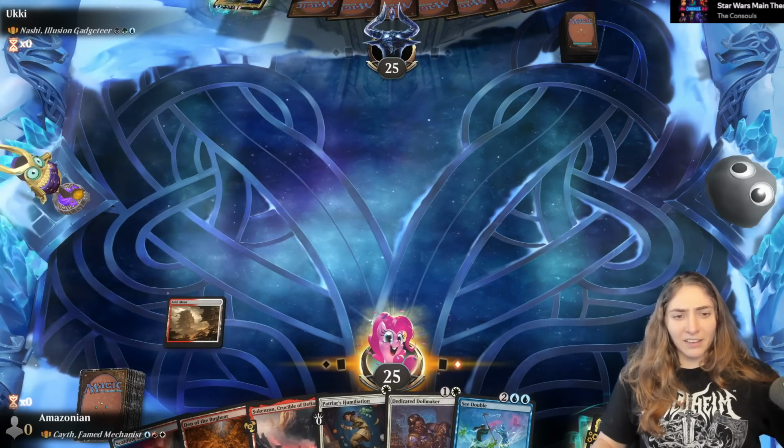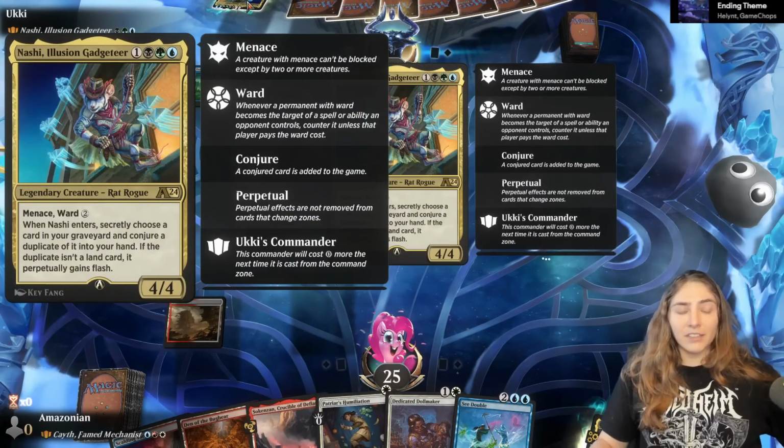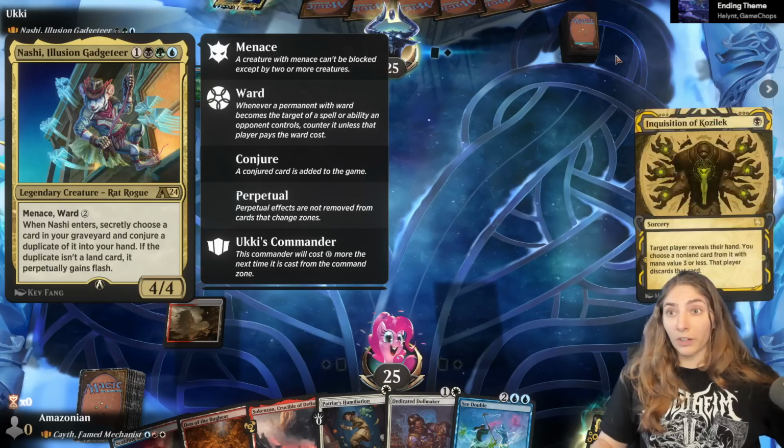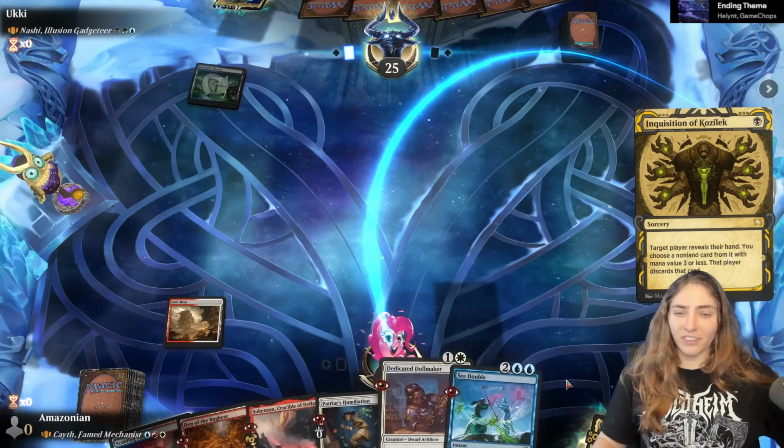I like this hand a little. It does have some removal, but that removal is hard to use with Nashi since, well, Nashi has Ward 2. Inquisition of Kozilek. That can hit this or this.